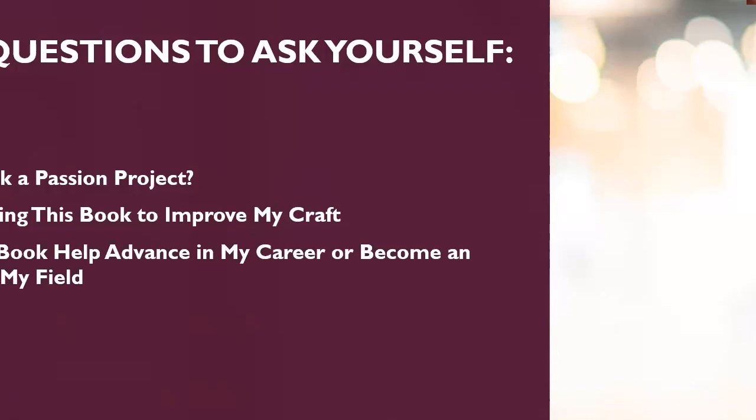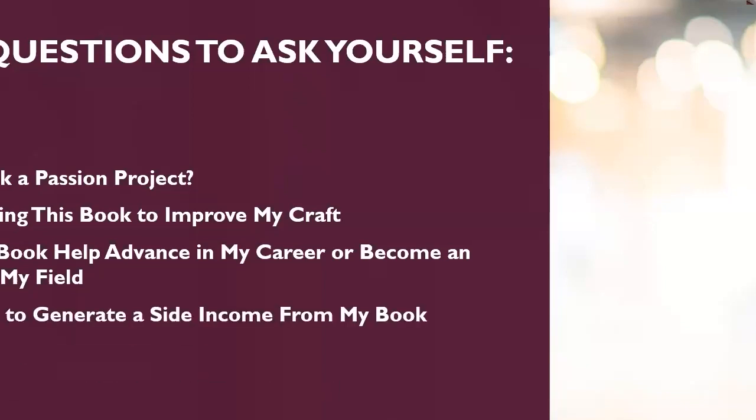Now I'm slowly moving towards writing 20, 30 books on Kindle and having a passive income throughout my life and for my children. But that is coming from a total commercial angle, not making one book a hit. We spread the risk. Like in the share market, you invest in 20 or 30 top stocks, you spread your risk. Some stocks are doing well, some are not doing well, so your average return is 15-20%. So if we write 20 books for Amazon Kindle, then you know that you are earning your $10,000 every month without doing anything. Do I want to generate a side income from my book? That's another thing we'll cover in part 2 slightly.